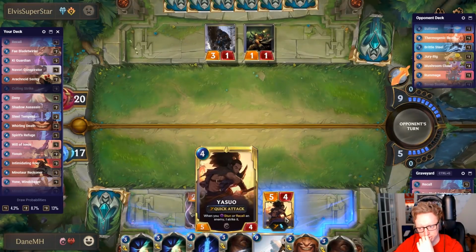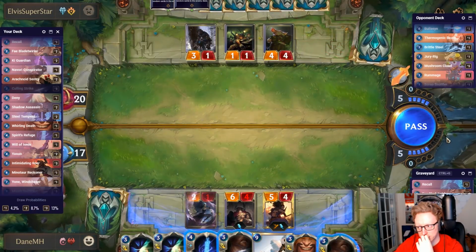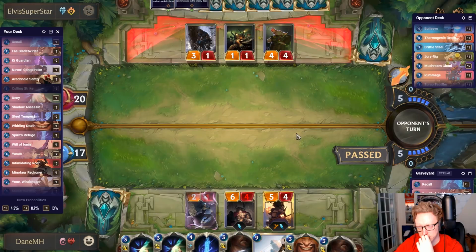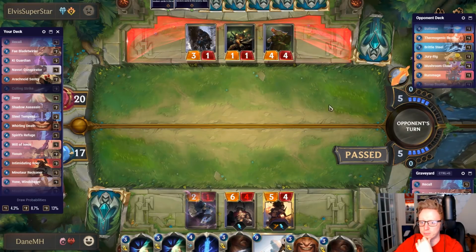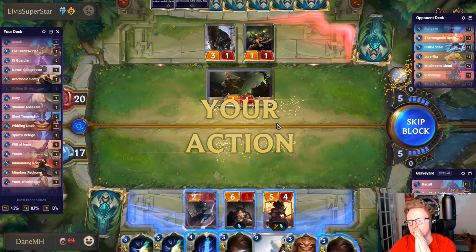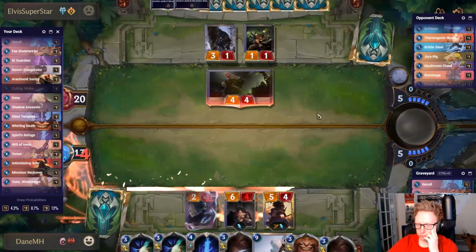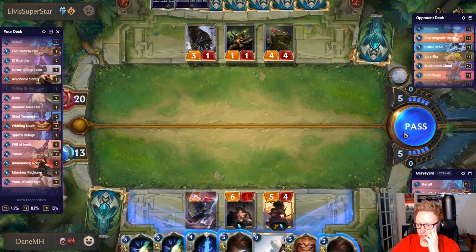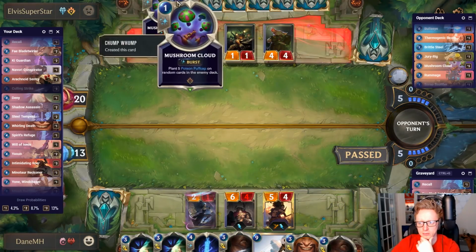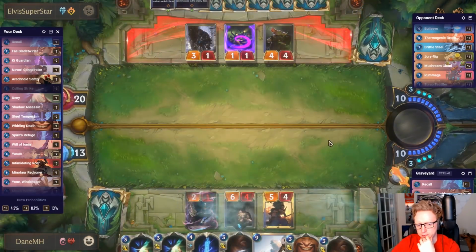Follow the wind, but watch your back. So we replay Yasuo. Another 2 burst spells. Pass. So how many Brittle Steel? I think he's lost two brittles, right? You'll still have a good chunk of the freezers left.